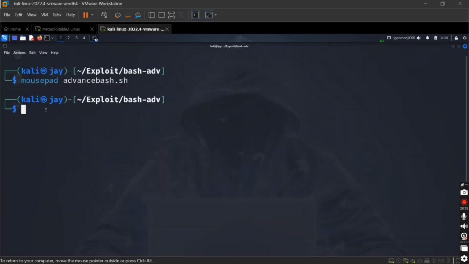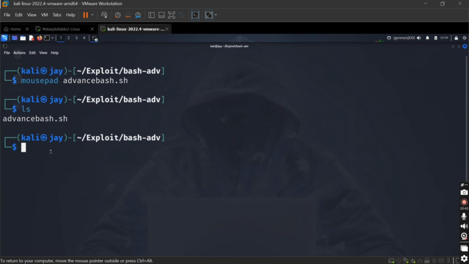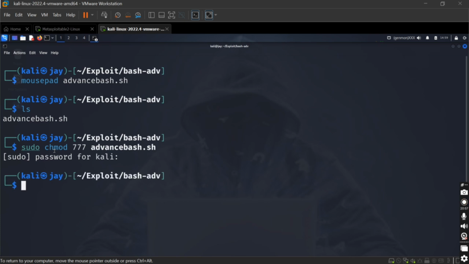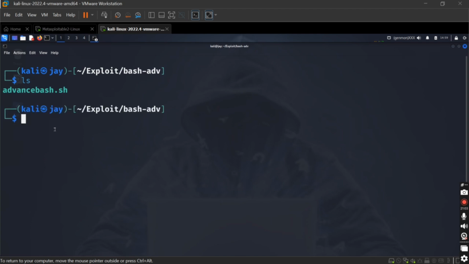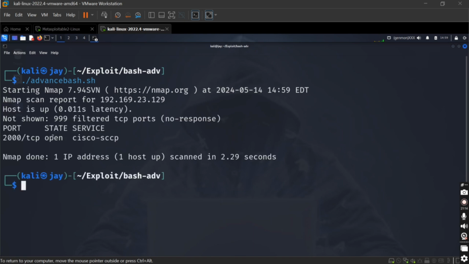All right, so the next thing I want to do here is to change the permission for this particular script here. I've taught you how to do that. We do sudo chmod 777. Of course, that's for me now, but you need to understand advanced bash sh. All right, I'll hit enter, password. Okay, I believe that is that. So when we do an ls here, you can see, all right, now I can execute this particular script by just doing this. Okay, and in split seconds our result should be out. Okay, let's see.